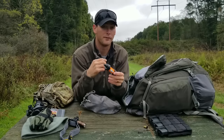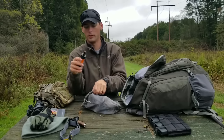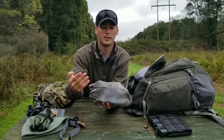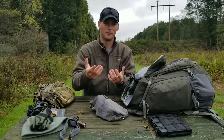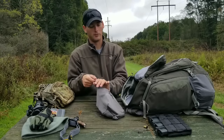Because of the membrane, if you use them, do not let them freeze. If it's dry, it's okay, good to go. That's why I put it in a mesh bag like this, so after I'm done using it, the air can flow through it and dry it out. In wintertime, keep it close to your body, keep the body heat from freezing, because after it freezes, it will be no good. And that'll leave you in a bad spot.